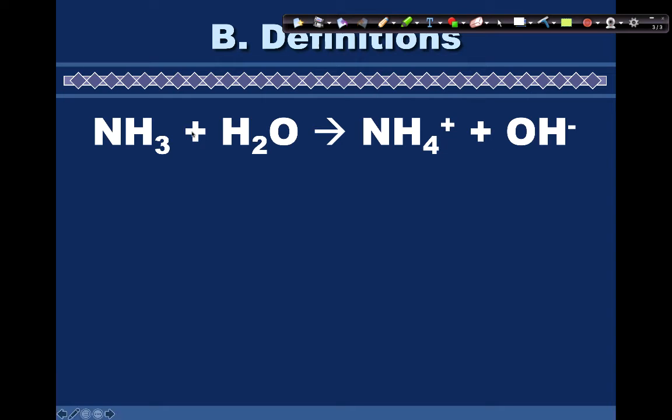So let's look at this one. We have NH3 and H2O, so pay attention to your hydrogen. NH3 becomes NH4. So we have gained a hydrogen. H2O becomes OH minus, so we've lost a hydrogen. So acids will donate, bases will accept. NH3 accepted an H plus. So that makes that the base, and then the water will be the acid because it donates the H. So NH3 becomes NH4, so the base becomes the conjugate acid, and then the acid becomes the conjugate base.